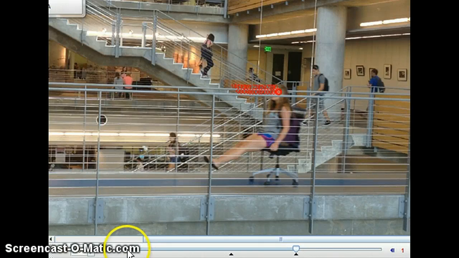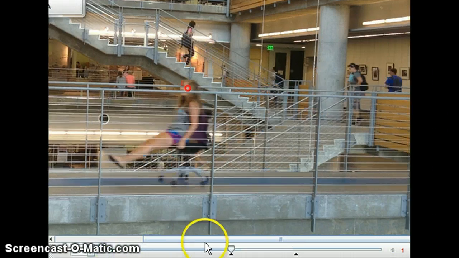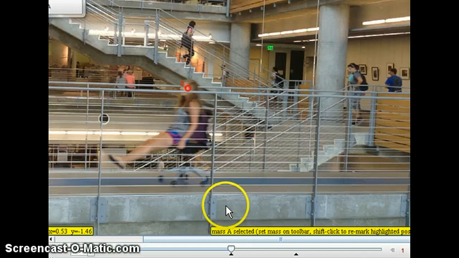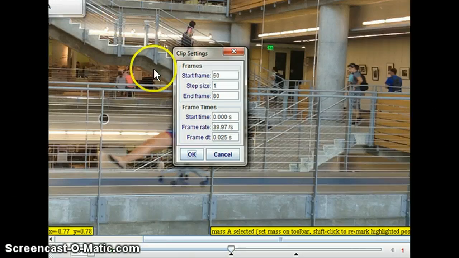The clip was cut down to 30 frames from a range of the 50th to the 80th out of a total of 120 frames to avoid both the starting point of the subject pushing off of the ground to get the rolling chair in motion and also the point at which the chair slows down due to an outside force, since that's not what we're testing. The frame rate of this video was also altered because it was a 3-second long video and there were a total of 120 frames. In order to account for this, the frame rate was changed to 40 frames per second in order to produce accurate position results relative to the time.